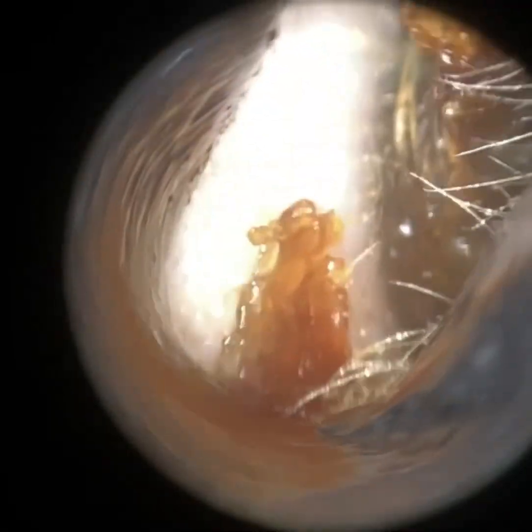We have got different speculum sizes — this is the 3.5mm. We've got a 4.25mm, and we've got a 5 and a 5.75. If I'm honest, I've never really had to go above the 4.25. If I just had the 3.5, I think I'd be fine as well. You can see we've got an opening at the top — a slit — and that slit is really, really useful. It helps with the manoeuvrability of the sucker.